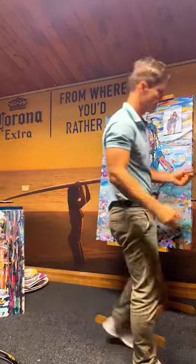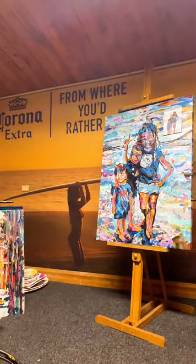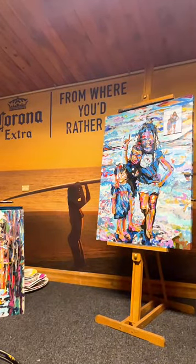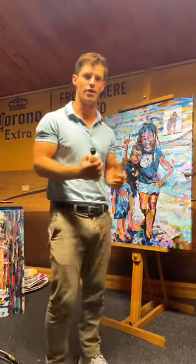Here we go. Cool, I'm gonna be on the big brush. I want the blues. Give me those blues, and then I'd like to have, it's over here on the trolley, clear paint and medium. This is what we're after. Clear paint and medium. It's gonna make the paint more transparent.